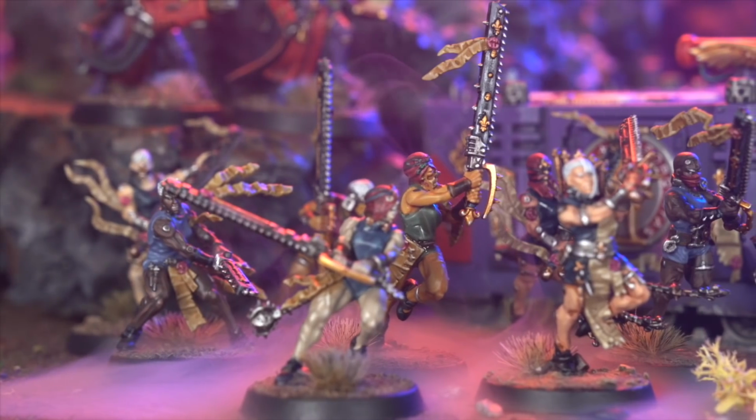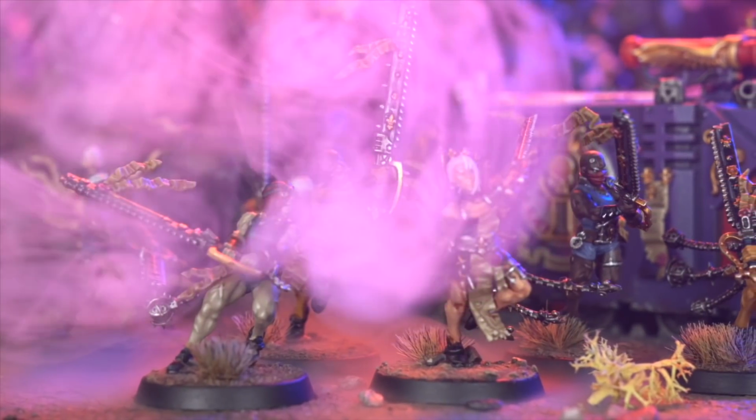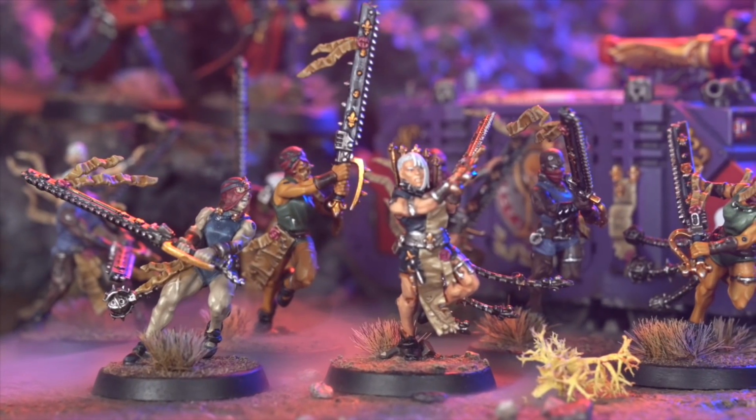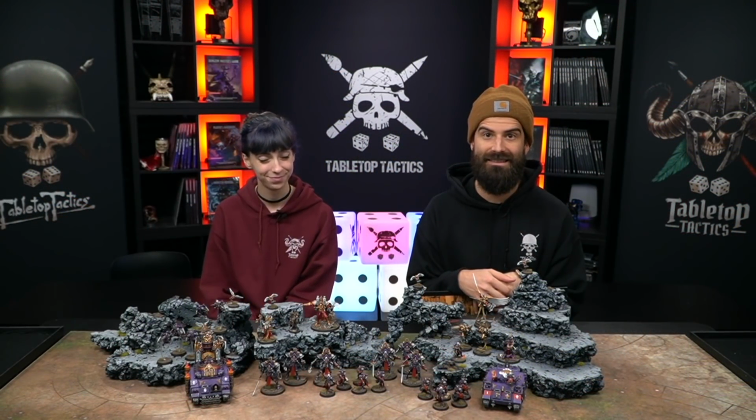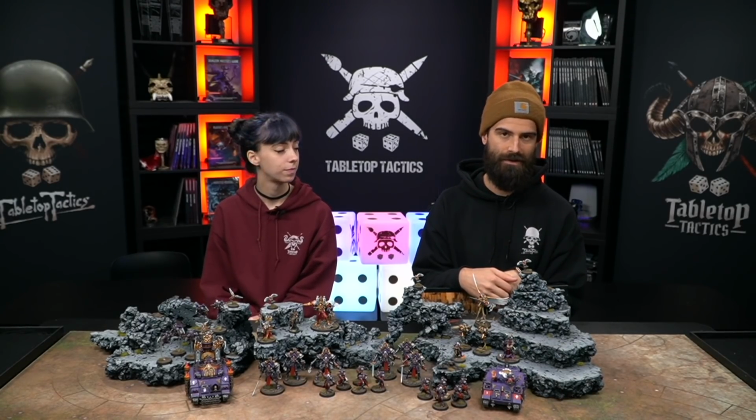So Zealot essentially allows you to re-roll hit rolls after you made a charge. So for example, with Repentia, you look at it and you're like, hang on, 4s, what a shame. You're re-rolling all your hits, which is very nice indeed on the turn that you've charged. So you'll see that on some of your data sheets.